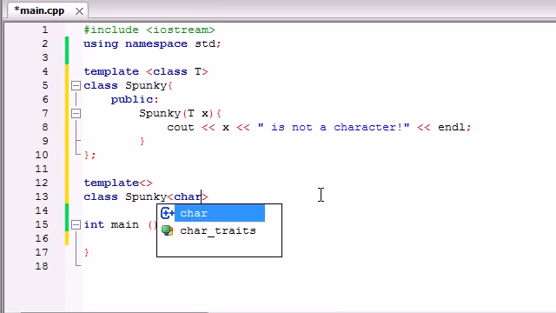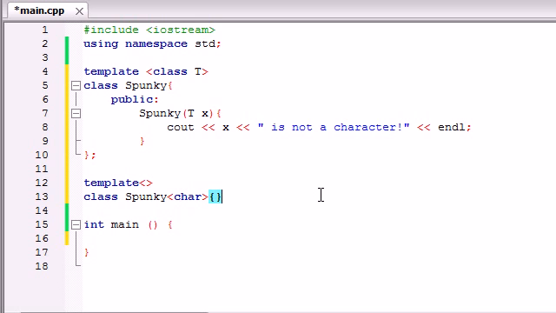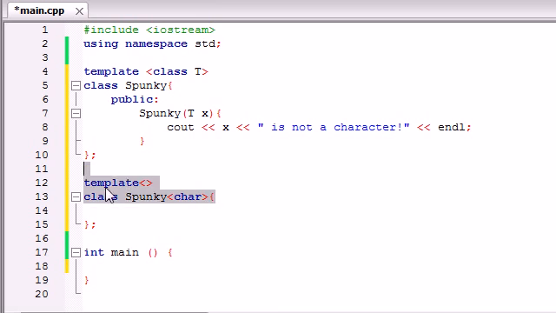Alright, this is a special class that I want to handle characters. Characters only. Nothing to do with numbers or any other data type, anything like that. This class is only going to be for characters. So again, one last time, the only thing that's really going to change is this line, which tells C++ we're going to be using template specialization, and this class that says, alright, since you're using template specialization, what type of data should this specialize in?